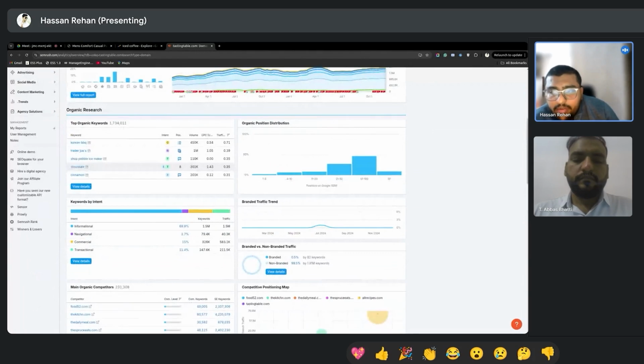For example, if they are getting traffic from Instagram, and you are doing marketing for, let's say, coffees, and you check that iced coffee or chocolate coffee is very popular here, and then you see that the main traffic is coming from Instagram. Other sources are also coming, but the main target your competitor is hitting is Instagram.